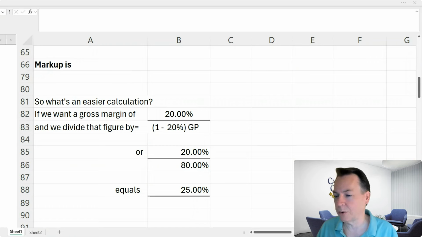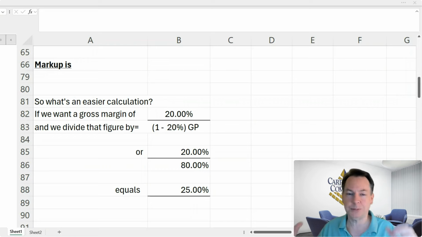To get our markup, we want 200,000 of gross profit. We have to divide it by the cost. That's all we really have to do to get 25%. Now, that's one thing when you're sitting there planning out a year, and that makes perfect sense maybe, but when you're bidding a job, most people don't, maybe not. The proof of that is this 25%.